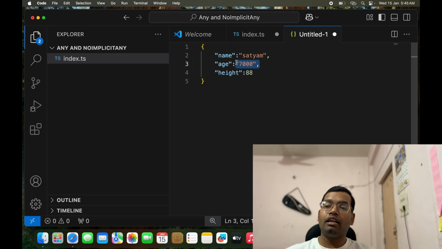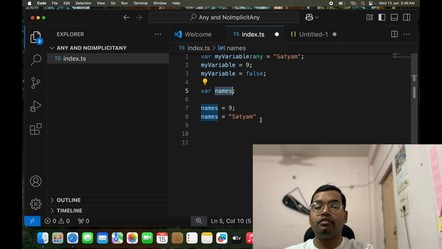Now of course, understand that once the stability comes in the server, once they have decided that this is how the structure of the JSON data will be, what you have to do is take the data and create the models that will actually be compatible with the data. You can then remove the any type from the code. You can actually change or refactor your code. That becomes very easy after that. So these are basically the two scenarios where you can actually think of using any in your code.